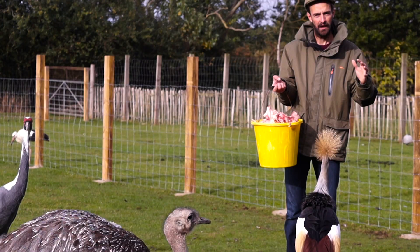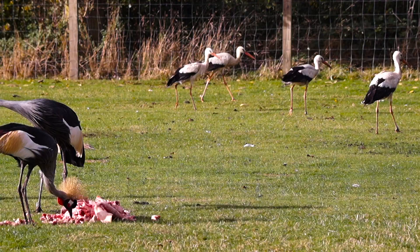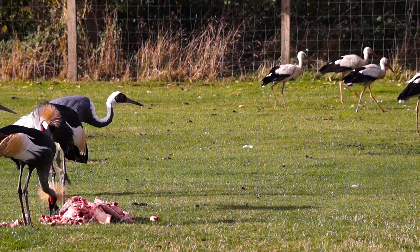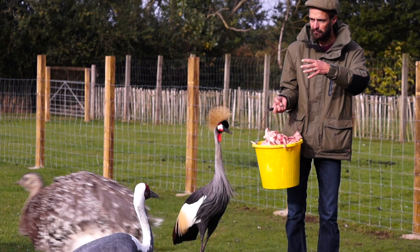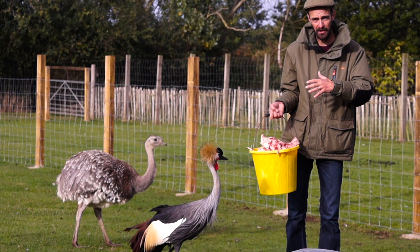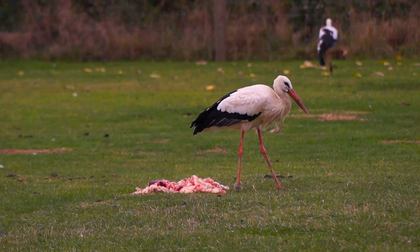The diet of these birds is quite important. Obviously the center in Poland fed them their diet. Here in the UK we feed them a meat or pelleted diet, but we're conscious that these birds are wild birds — they would have been eating prey: insects, mice, frogs, rats, moles, and equally some carrion. So here we get fresh meat from the butchers every day — the bone, the skin, the fat — and we put this out with the storks as part of their diet.